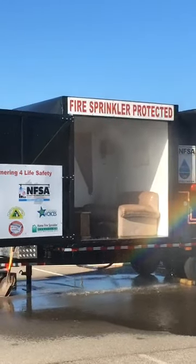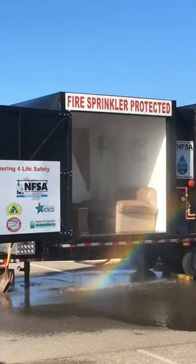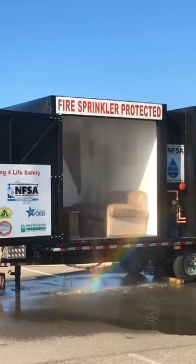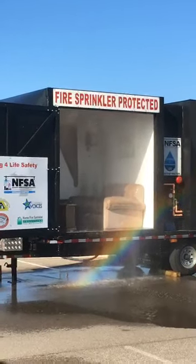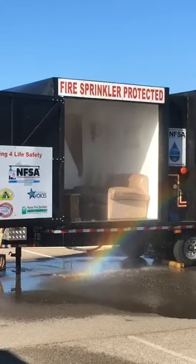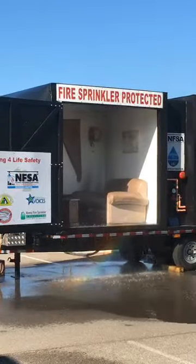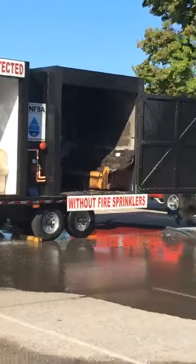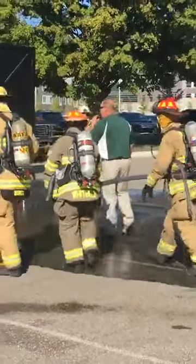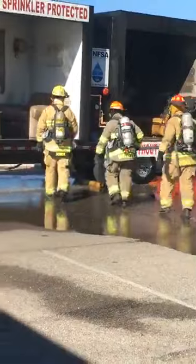And then what we do from there is we pull that couch out and show that, yeah, there's some fire damage behind there. But the difference then becomes sprinkler and not sprinkler. I had you guys go pull that couch out, turn it around. And yeah, this one looks like we have full containment, full suppression from that sprinkler system.